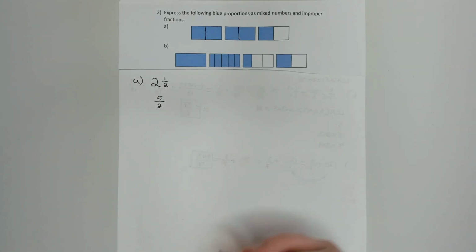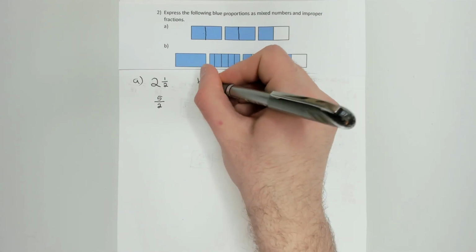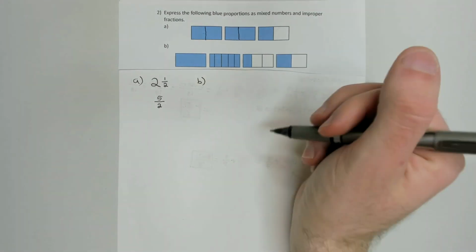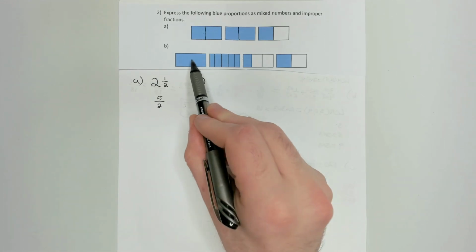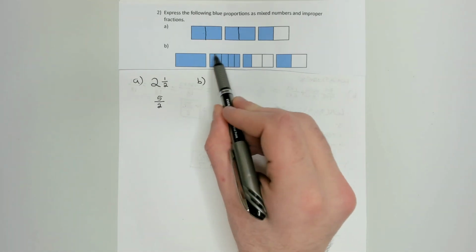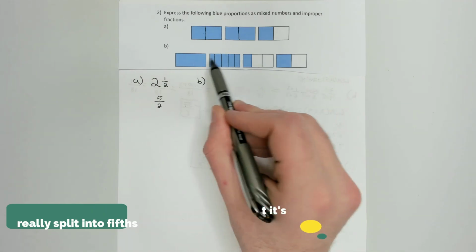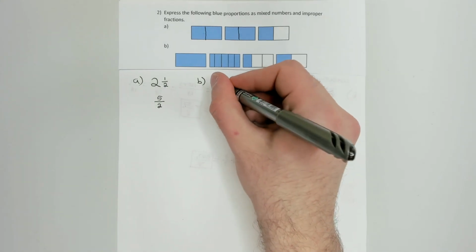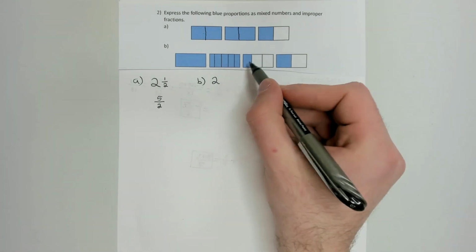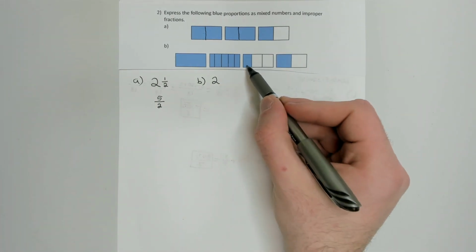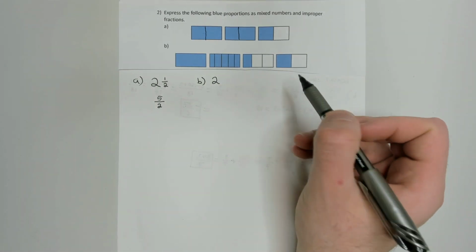All right, so let's go on to part B now. So part B, let's start with the mixed number one again. So the mixed number one, we see, okay, this is completely full. This one is split into quarters, but it is also still full, right? So we can think of this as 2. And then over here, we have 1/3, and over here we have 1/2.